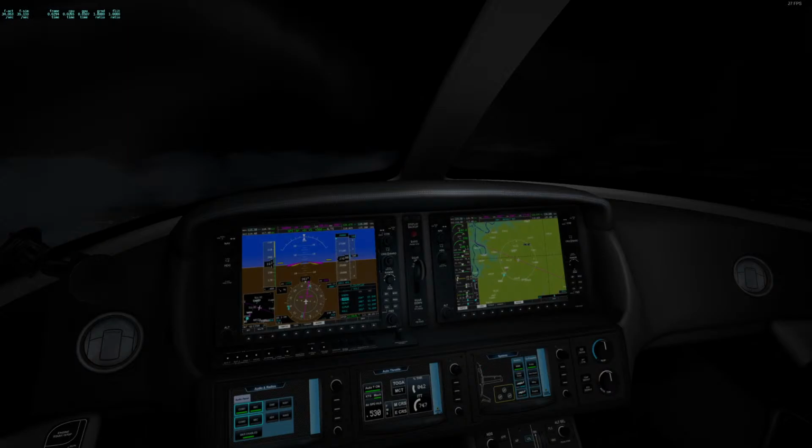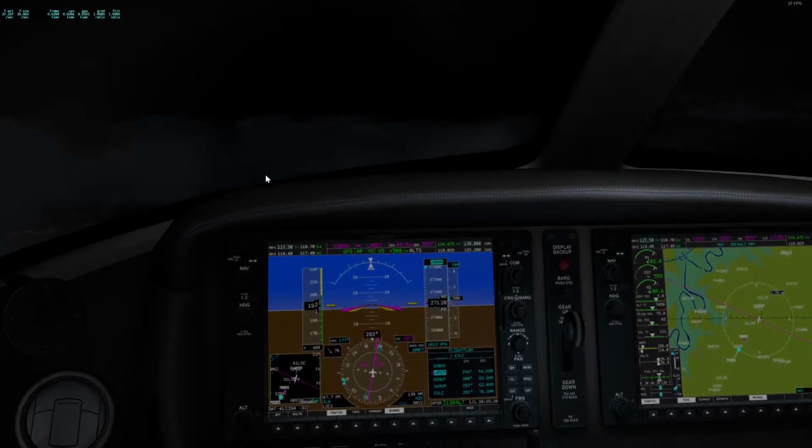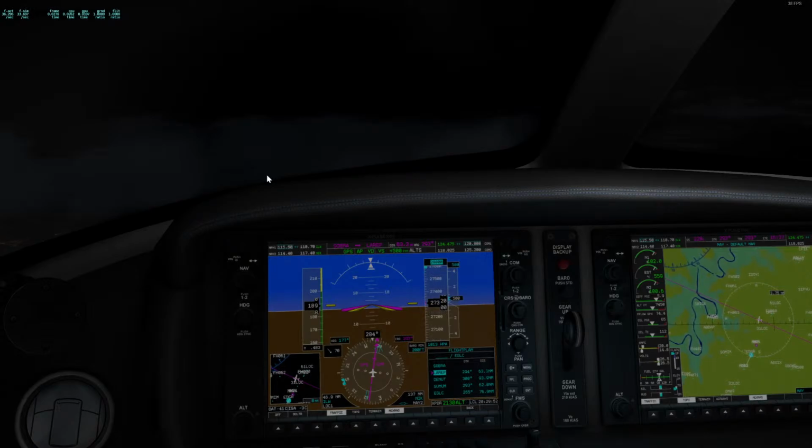FedEx 49 Tango, turn left, direct Relux. Direct Relux, FedEx 49 Tango. Okay, 1,000 feet to go. Okay, we should probably start talking about London City, how we are going to manage the approach. I'm hoping for vectors and to be under radar control, but I'd like us to start discussing frequencies. If the controller in London is going to be difficult, what are we going to do, are we going to be ready to do an approach?